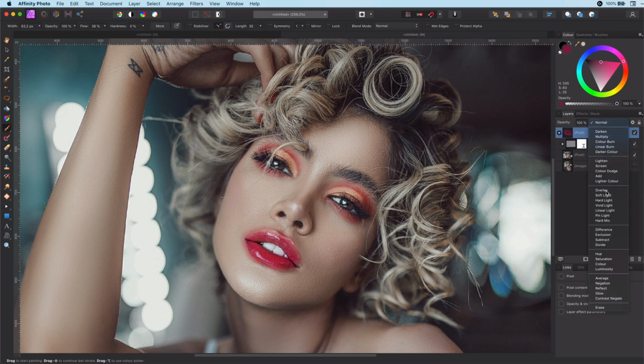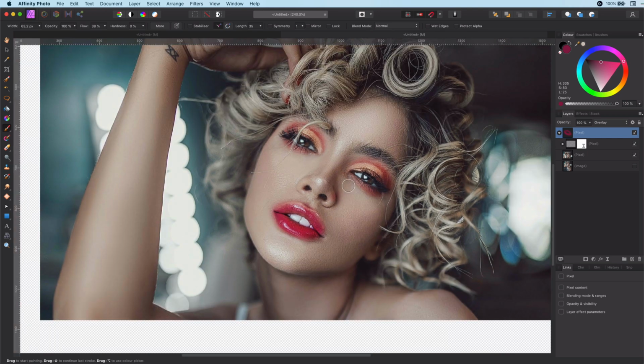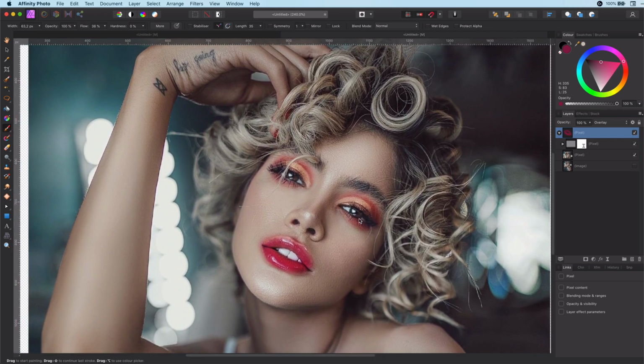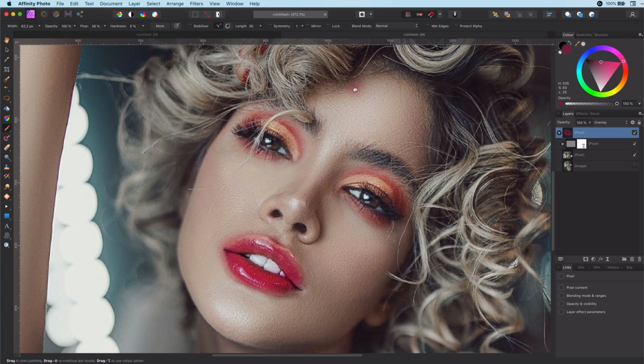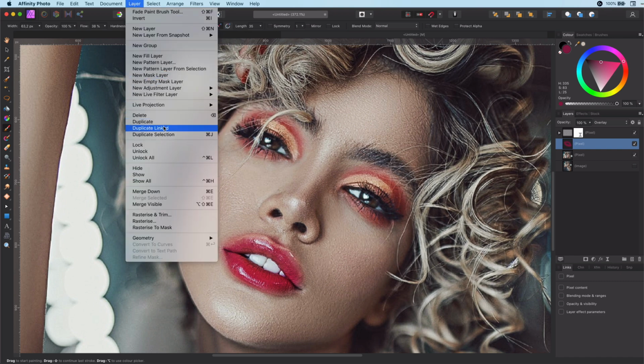Let me show you another interesting way how clipping can be achieved by using the new linked layers functionality in Affinity Photo. Let's first think about what clipping actually is. It's actually masking a layer so it applies to a specific region. So, if we make a linked copy of the parent layer and use this as a mask, we have the same effect. So let's create the link layer by selecting Layer, Duplicate Linked.